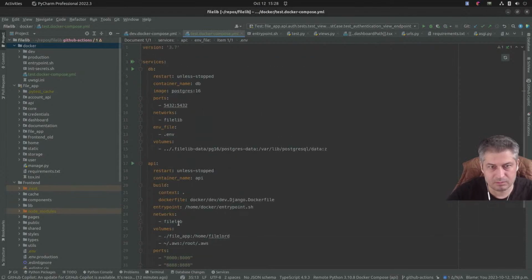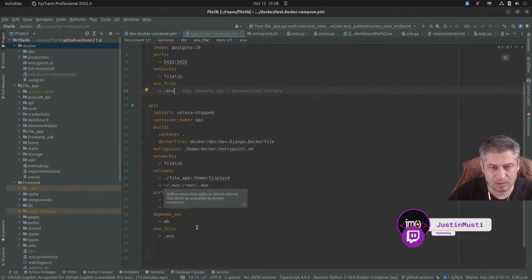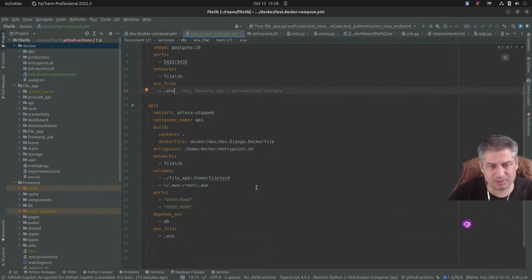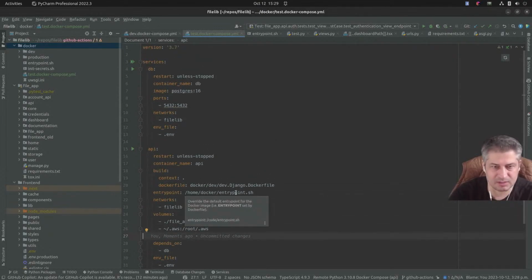Okay. So we also do not need volumes. Okay, we need volumes for this one. This might not really work. And I don't need ports either. Depends on DB, yes. So it ensures that this gets set up first.